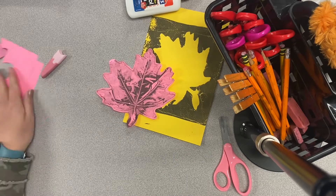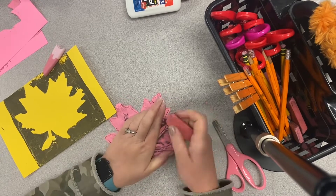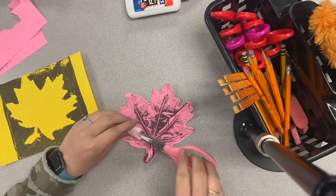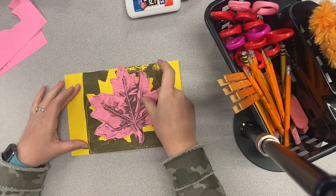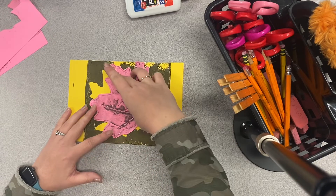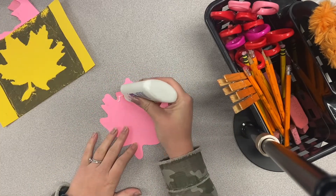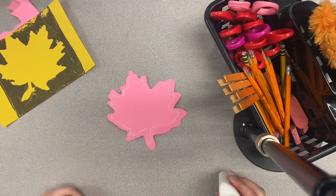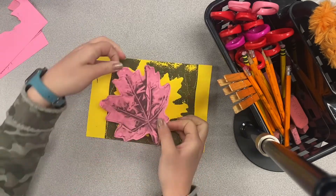Once you finish cutting, we are ready to glue this onto our picture. If you have any extra pencil markings left behind, go ahead and erase those now. The goal here is to lay this on off-centered, so you wouldn't place it directly where the last print was — you want to be able to see those extra lines and see part of the print from underneath. Once you have a placement, you're ready to add glue. I like to put glue lines right around the edge of what I'm gluing down — notice how thin those lines are. Close your glue up, and now we're ready to stick this onto our picture.